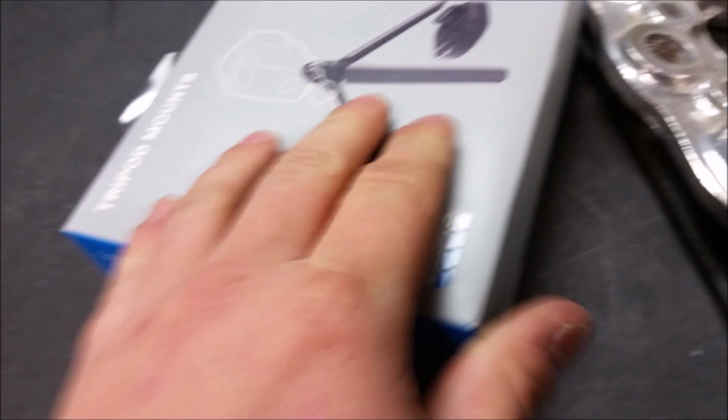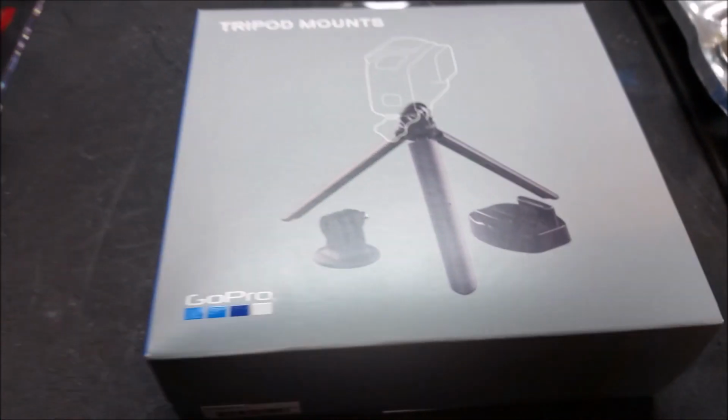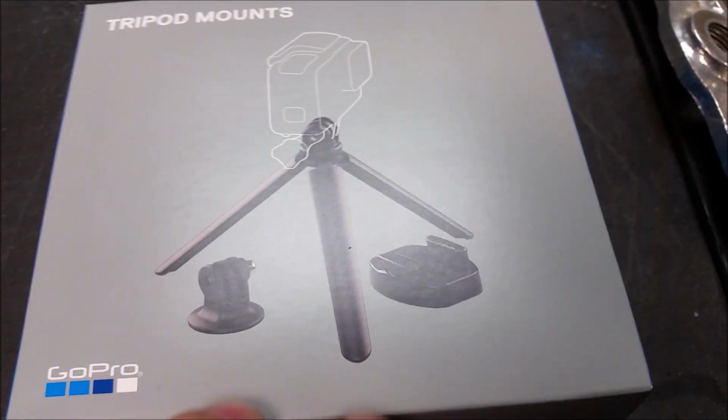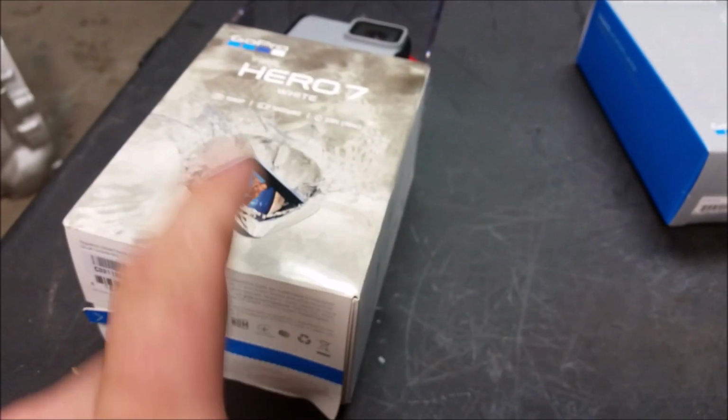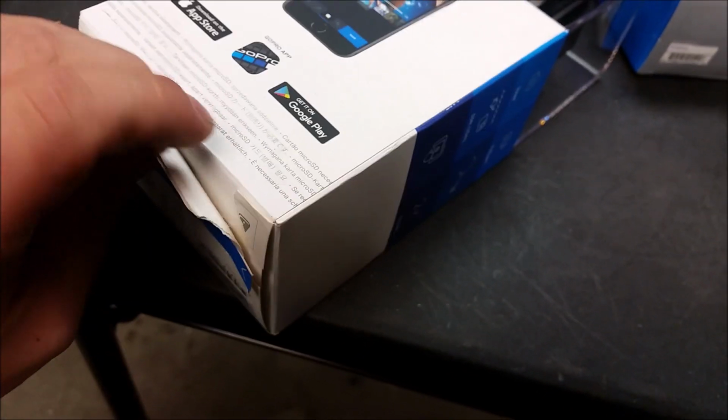And we also got one of these little tripod selfie stick things. I guess that's what it's called. But we're not here for this so much. We're here for this bad boy. So let's go ahead and open her up. Like I said, I already had it opened up. So it's going to be pretty simple.